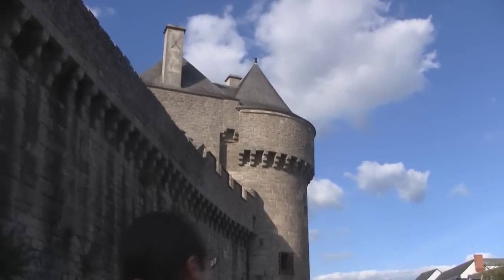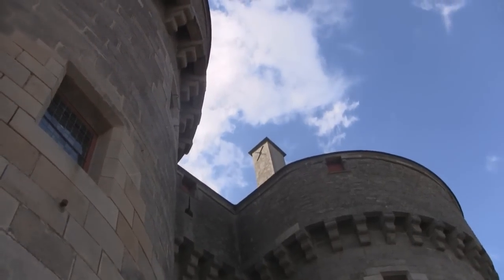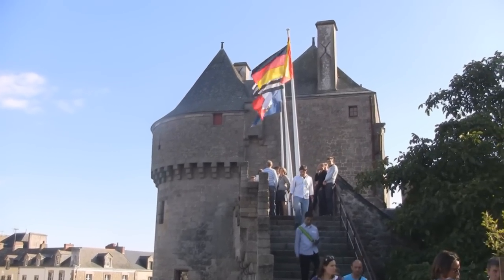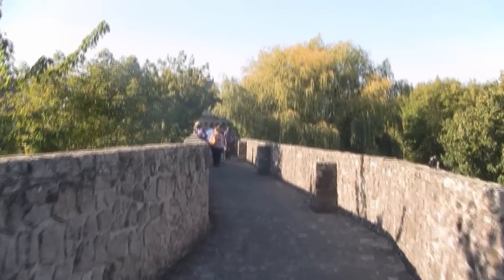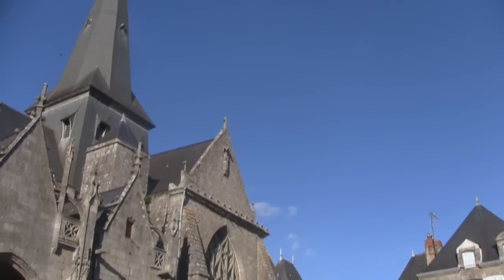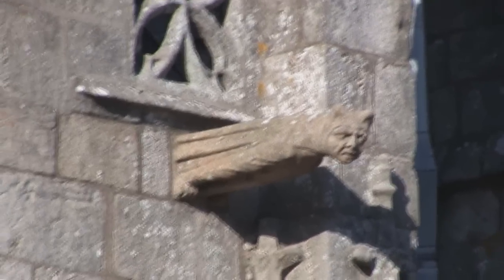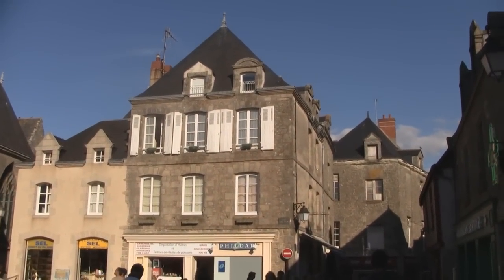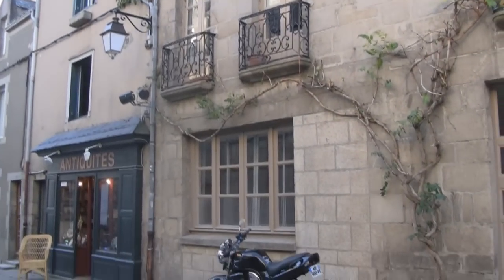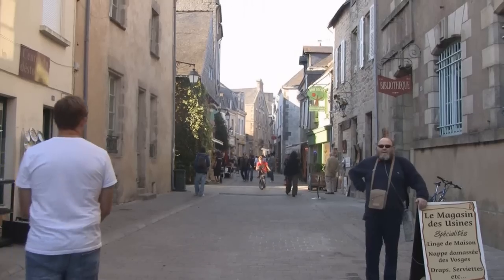The last stop we made was at a town called Guerande, which is one of the last remaining walled medieval cities. As you can see, here's the outside wall, and we could walk along parts of the outside wall, and that was really neat to see. Inside the city was all older buildings, including this cathedral. The interesting thing was people just live in the town like anywhere else, although I guess there's a lot more tourists here than most other places.